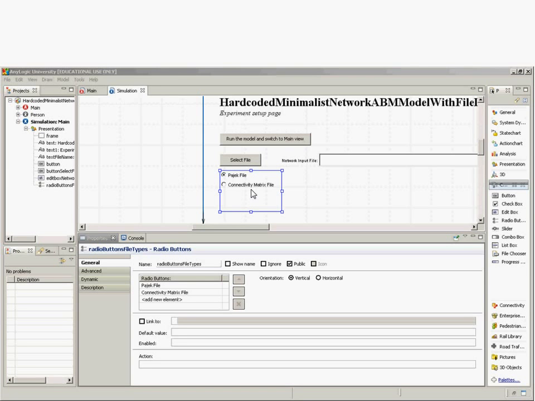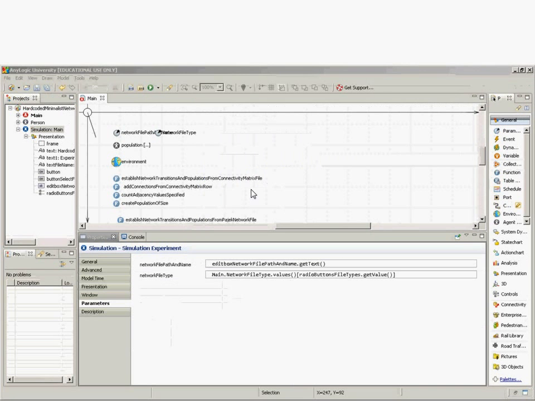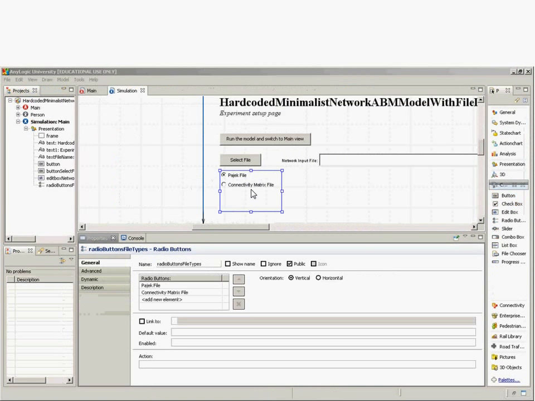So here we have a label. And if the user has chosen this one, it's going to be encoded with a 0, and this one is 1, and if there are more, 2, 3, 4, and so on. So the value of this radio button is going to be dictated by which one the user chose, and it starts at 0 and rises after that. So now, ladies and gentlemen, I showed some code for this, which called up the file chooser and set the value here, if the user said OK. So that's the path to the file.